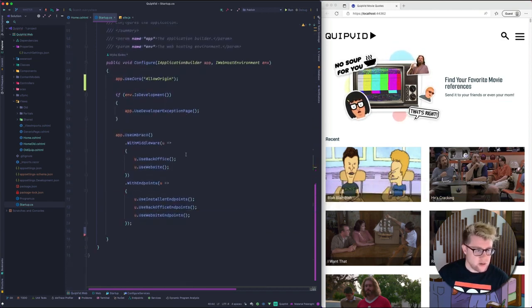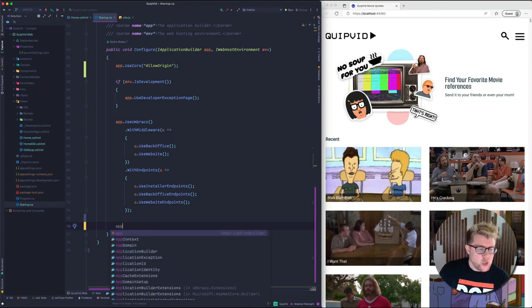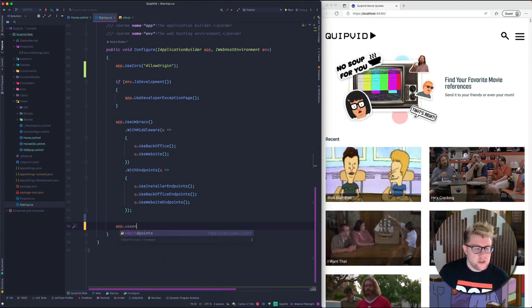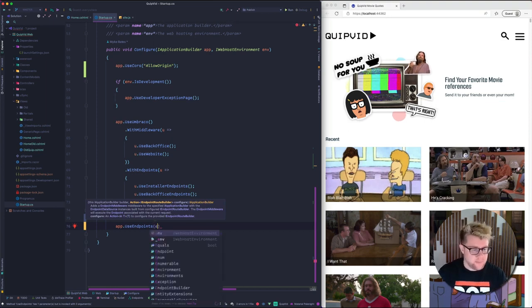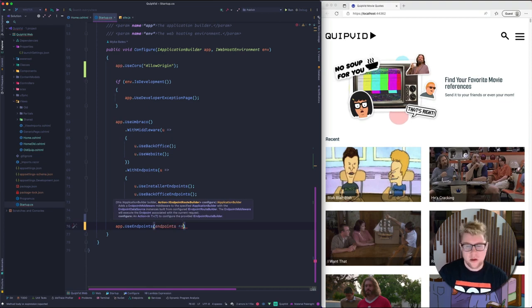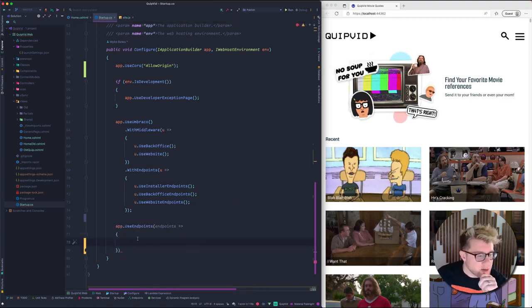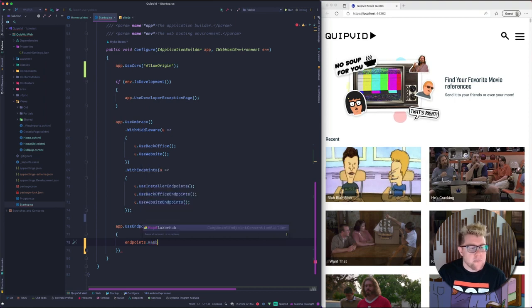And then down in our other Configure method here, we need to use endpoints, and then just endpoints.MapBlazorHub.